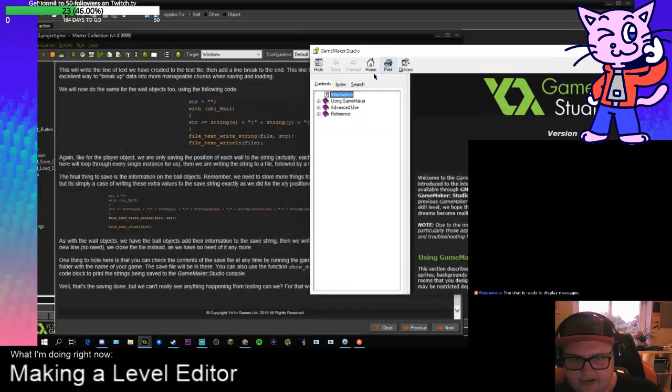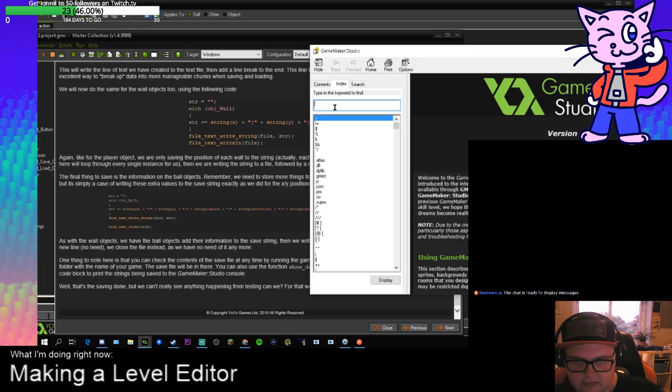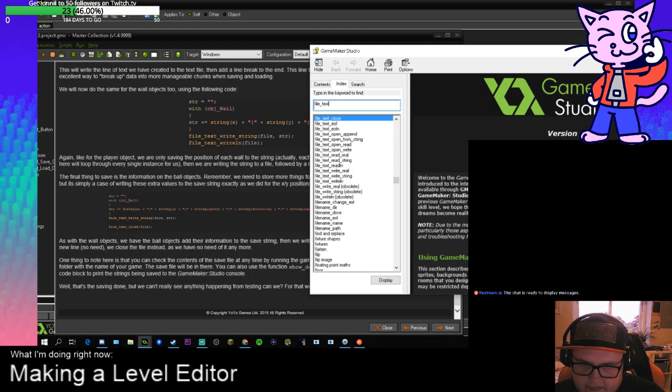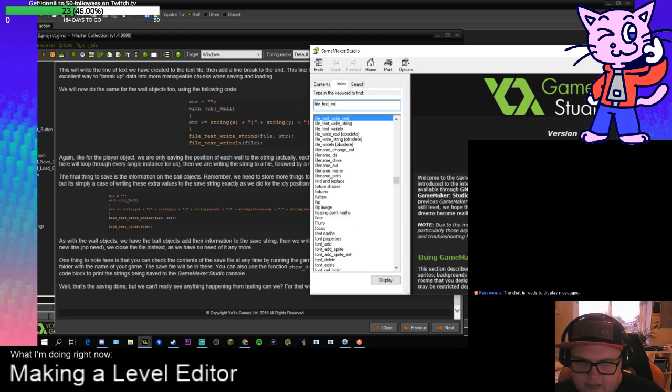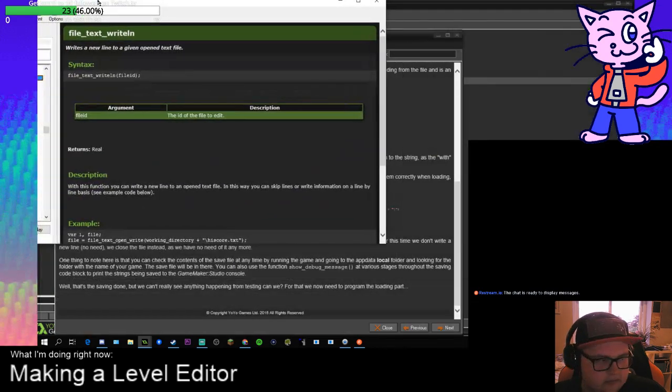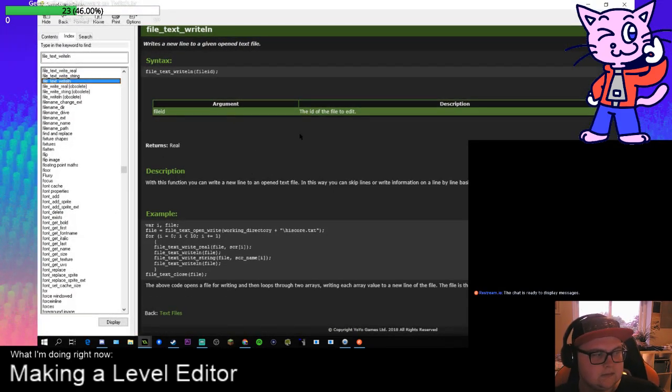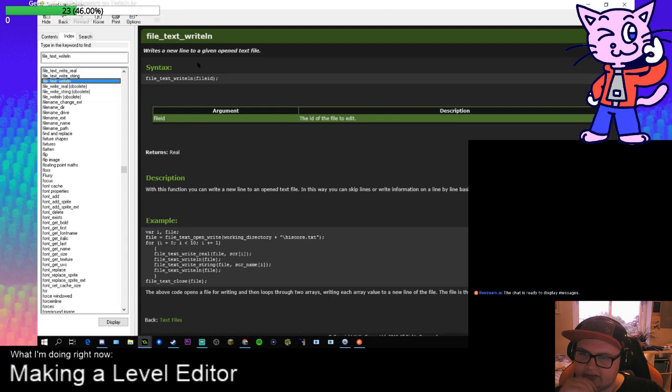File text, right, like this one. Writes a new line to a given open text file.